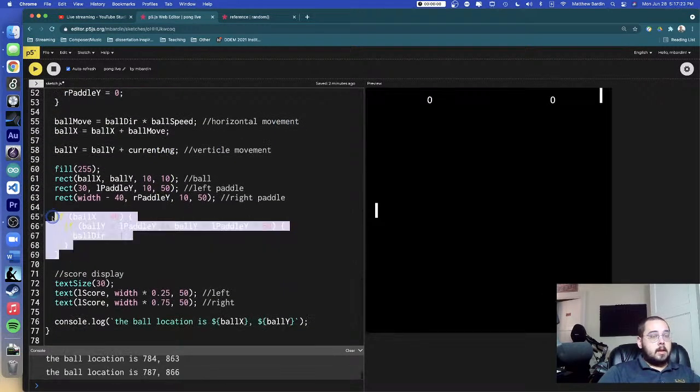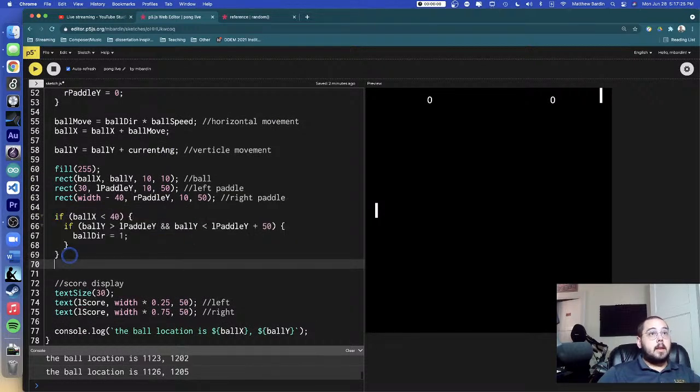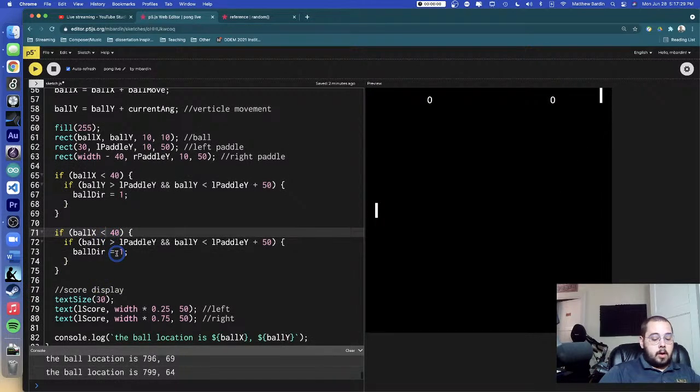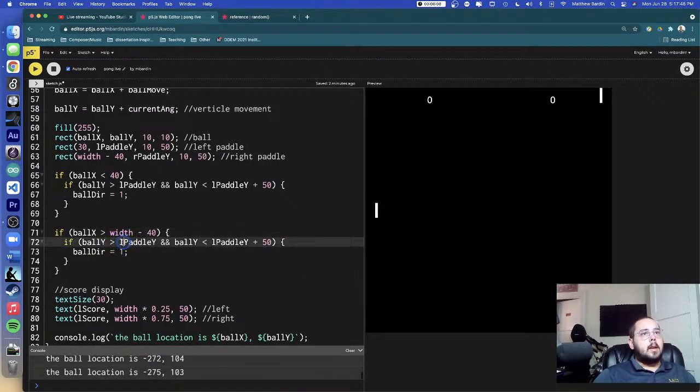Let me just copy that and we'll change it. So now if it's ever greater than, instead of 40, we want it to be width minus 40. It's the same value, but if it ever changes, then we want it to be the right path.